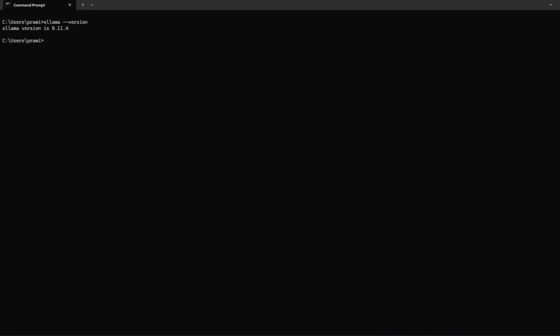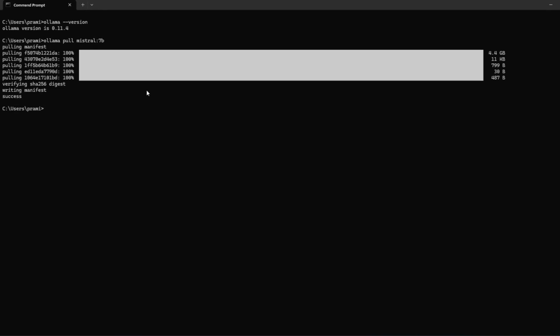Okay. So we'll use the Mistral 7 billion model for this tutorial. We'll type this command to pull the image. So I've already downloaded the Mistral model, so it was quick. Let us see the list of models that are available in my machine. So you can see Mistral 7 billion is mentioned here. So I've downloaded only one LLM. So for now, it's showing only one.